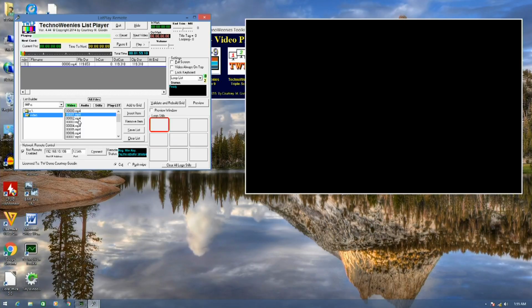As you add clips, I'm going to add another one here. When I click on Add to Grid, it'll automatically move down to the next one on the list, so if you happen to have your files arranged in alphabetical or numerical order, that's handy. But let's say I want to load one that's not in numerical order. Let me click on this down here and add that to the grid. So I've got 6 files loaded there.